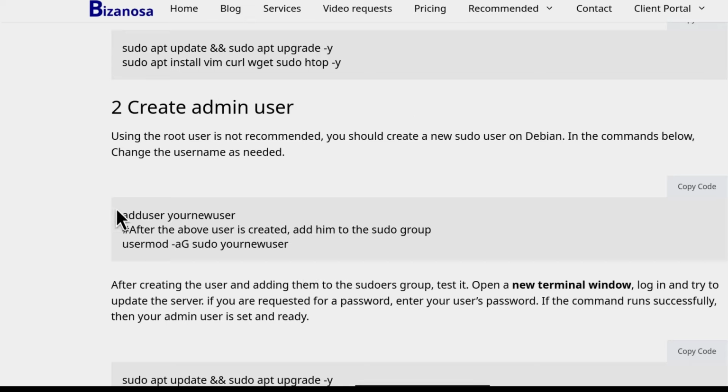So in this case, we're going to add the user, and the username is that. You can give it whichever name you prefer. And once the user is added, you add a password for them. You're going to add this user to the sudo group, and that is going to give them permissions to administer the server as an administrator. So I'm going to copy all of that, and I'm just going to use that, but you can change the name to whatever you prefer.